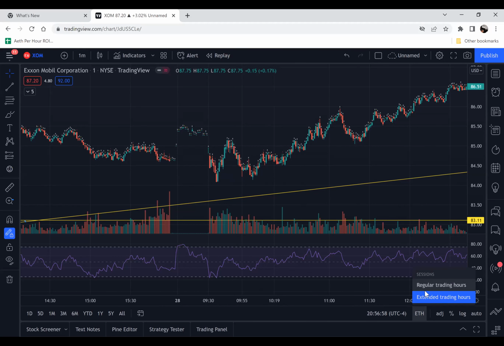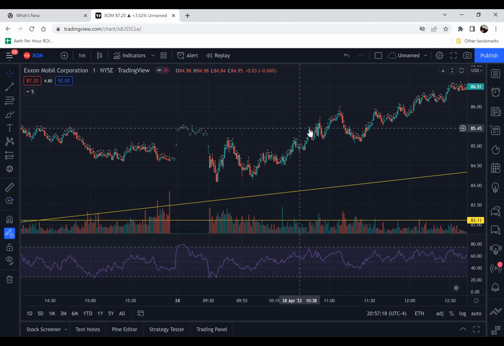I want to see all movements that happen in pre-market and aftermarket because of a quick strategy, and I know I've said it several times: once you see the stock over your pre-market levels for that day, go for calls, because they're going to go for calls. You could see once it got up there, they went for some calls. They got it, but then they shorted back down, but it went right back up. That was just a pullback because we're on a 1 minute time frame. Remember that.